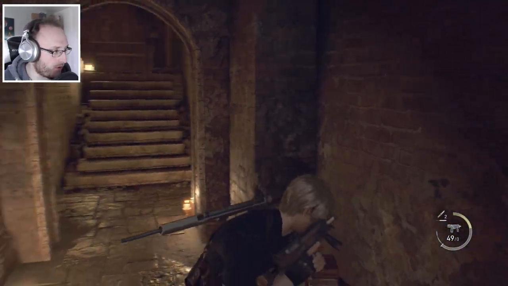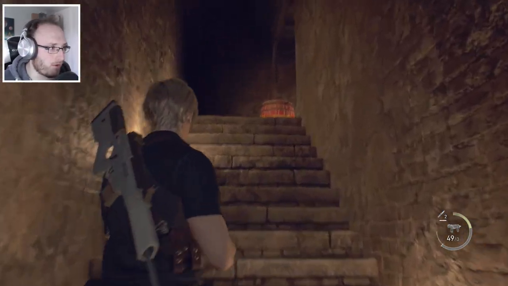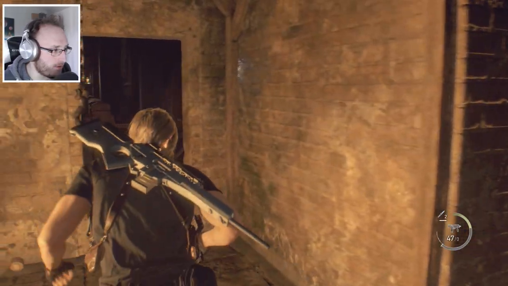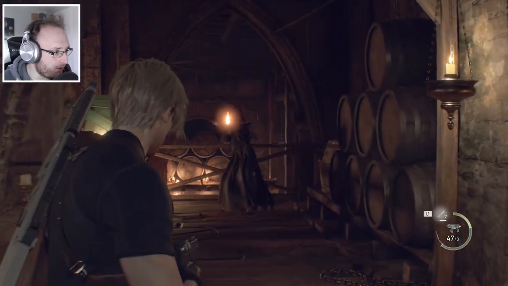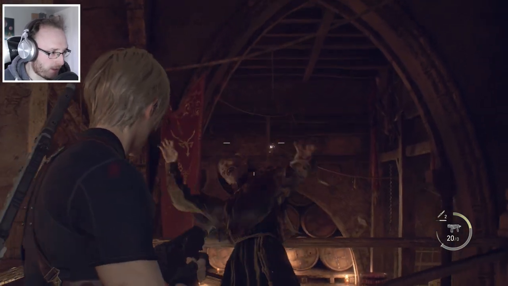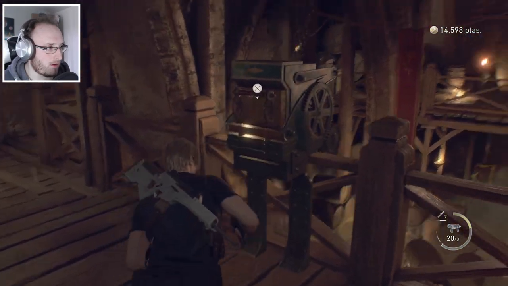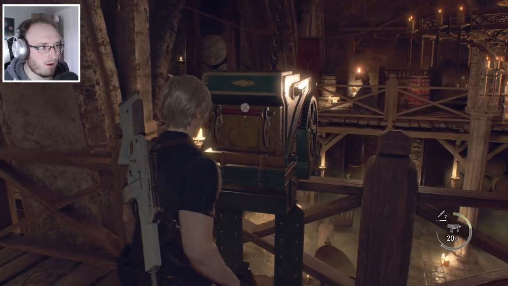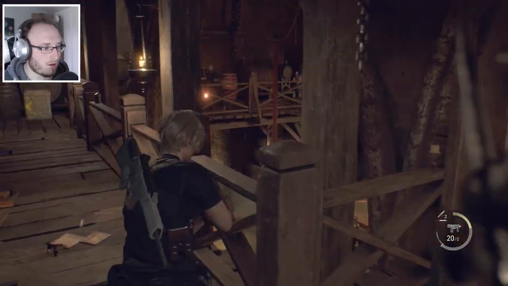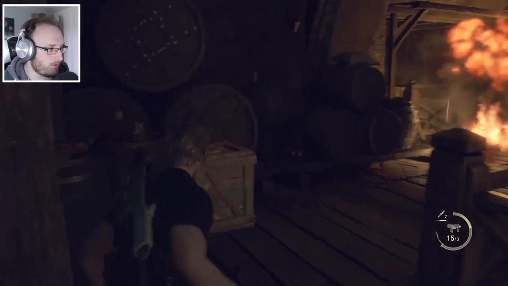What I really need to do is explore this place. First, take out that little monk up there. Hold on. Up. Dad, are you screaming at me? Oh, I could have used that. Well, I didn't know.